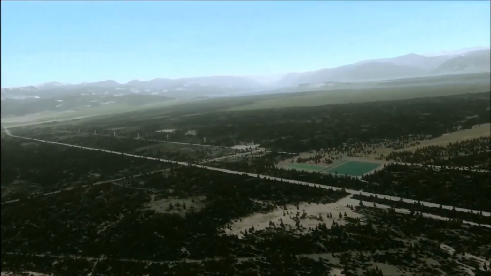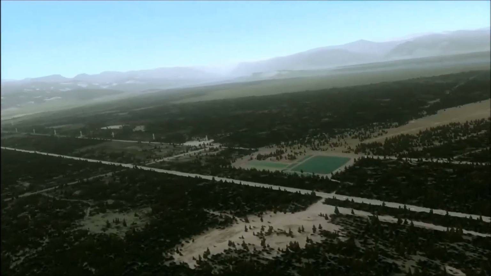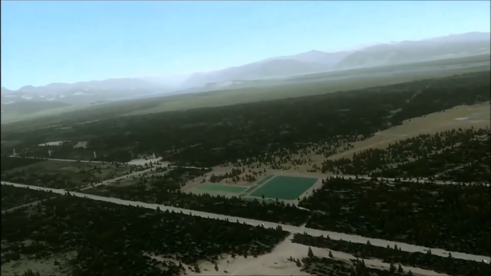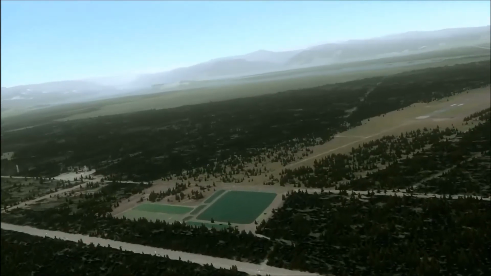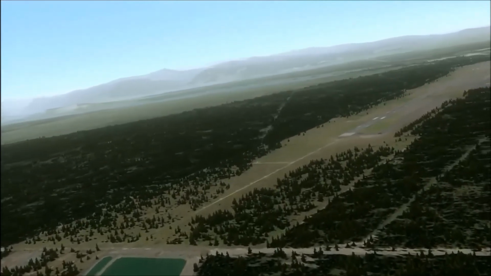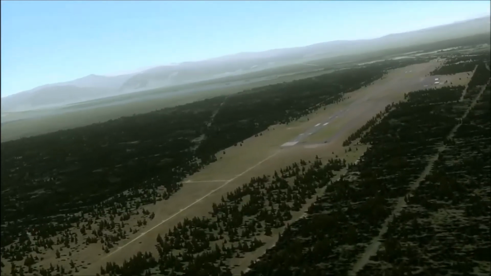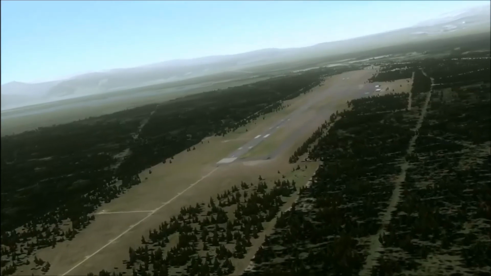Okay, so we're just going to do an overfly now of the airfield, just to see what the textures are like from above. So at this point I'll probably let the video run through as we cross the airfield, but what you will see is some fantastic grass scenery. The way the grass blends in, the apron itself looks fantastic, the textures, they blend well with the surrounding scenery. So yeah, just watch the video through and you'll see for yourself.